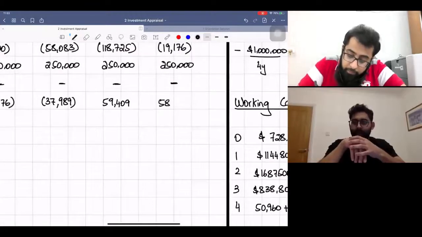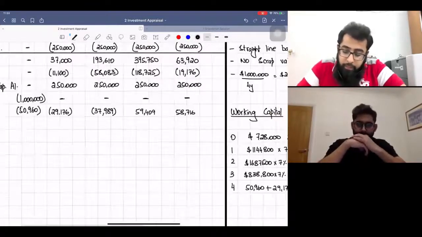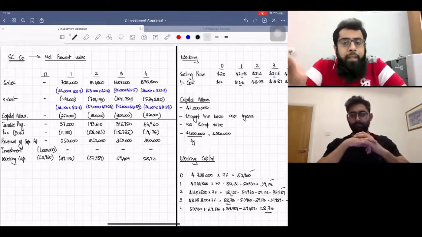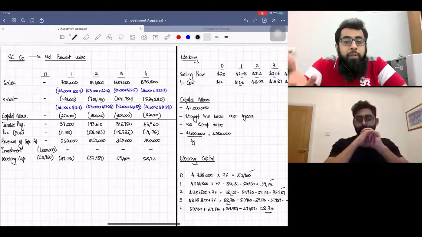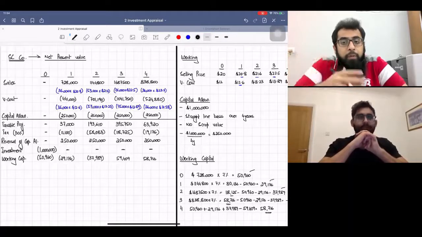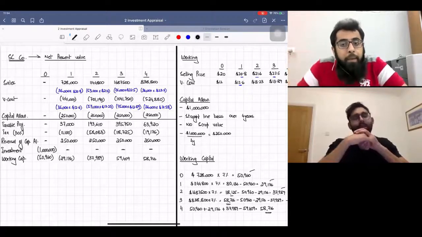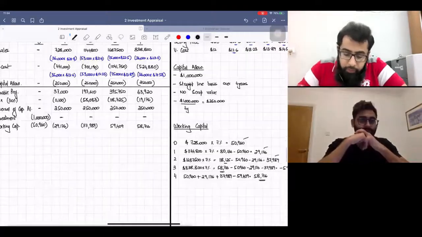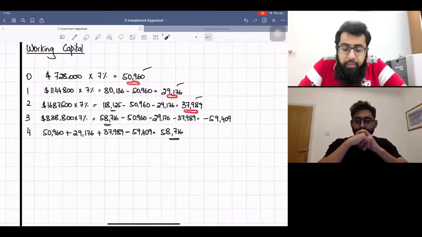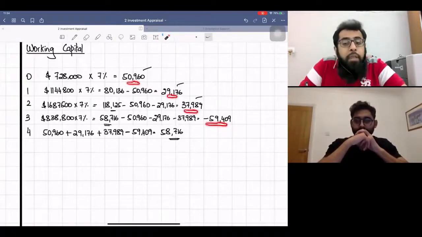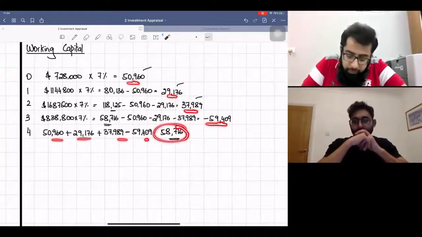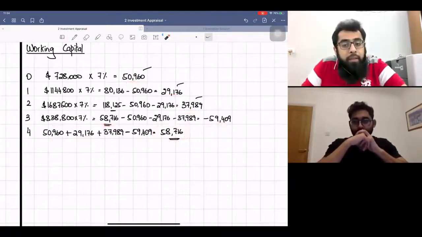What do you do? You add them all up? Or could we recover them? Basically what we are doing is the entire amount capped as a working capital will be sold at the end of the project. Obviously, if the project is ended, then what will we do of the surplus inventory? When we will close the project, we will sell the working capital amount. So this was the amount invested in the first year, this was invested in second year, this was invested in third year, and this was recovered in the fourth year. 58716. And obviously it is the last year working capital amount. You can obviously select it from there also.